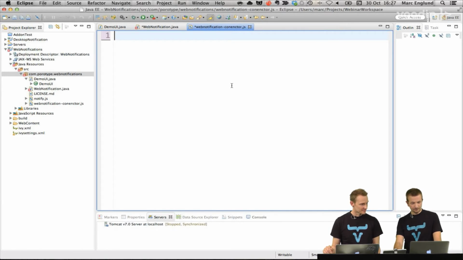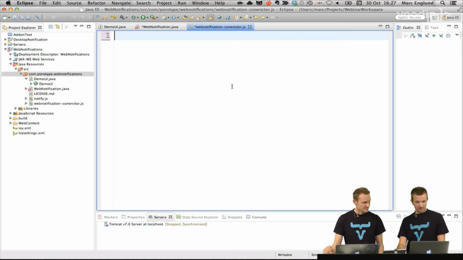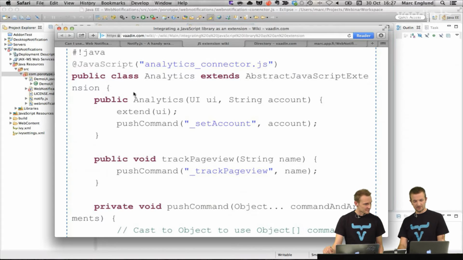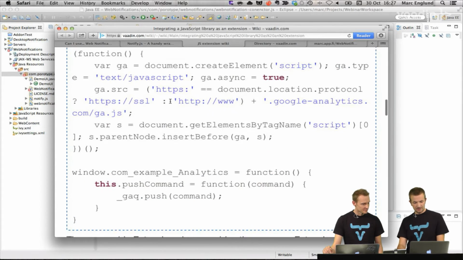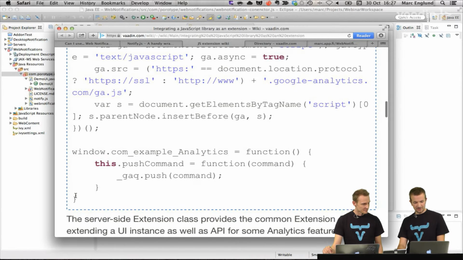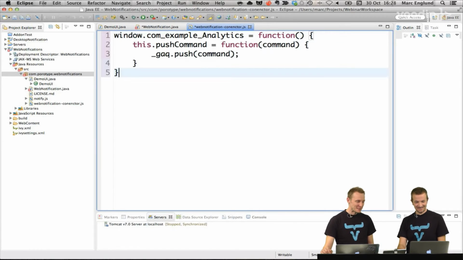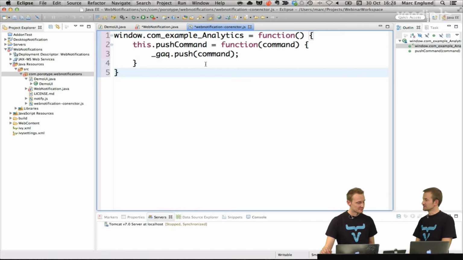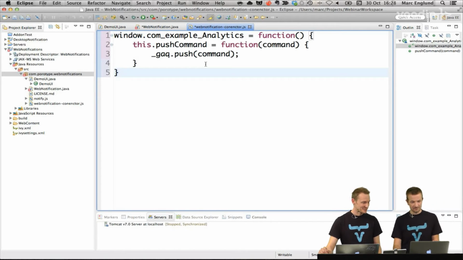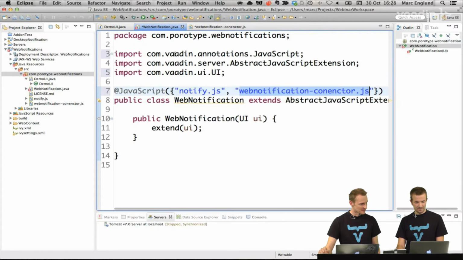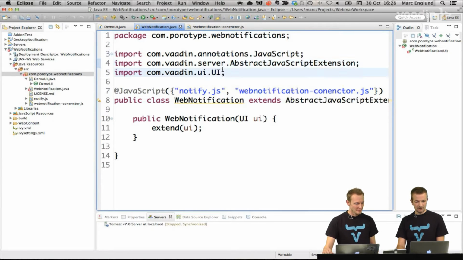So we're going to refer to the wiki page again to see. This is actually the most tricky part with integrating JavaScript. Yeah, I noticed this one. You make typos. I don't think I've managed to integrate anything without at least one typo somewhere. And in JavaScript, you're not going to get any help from the IDE. So as you see here, we need to do some things manually.